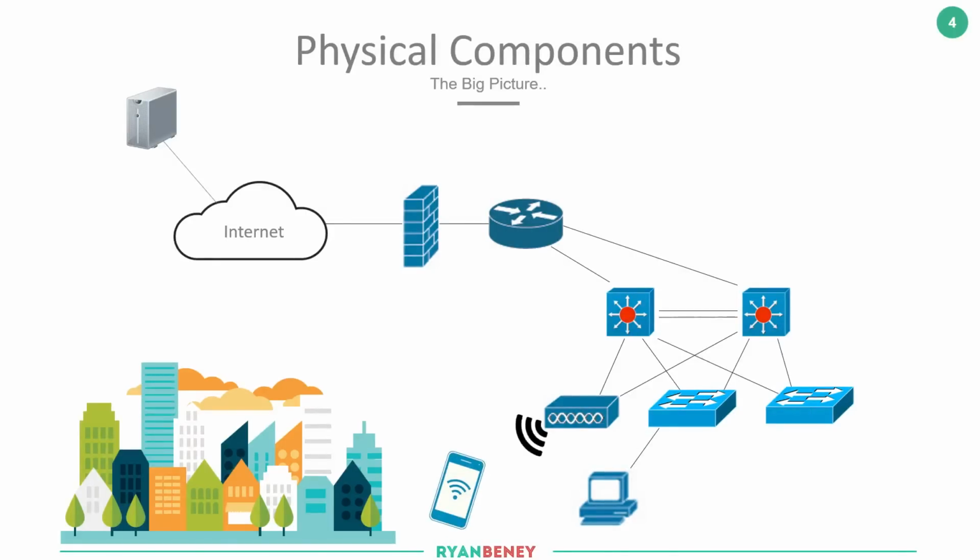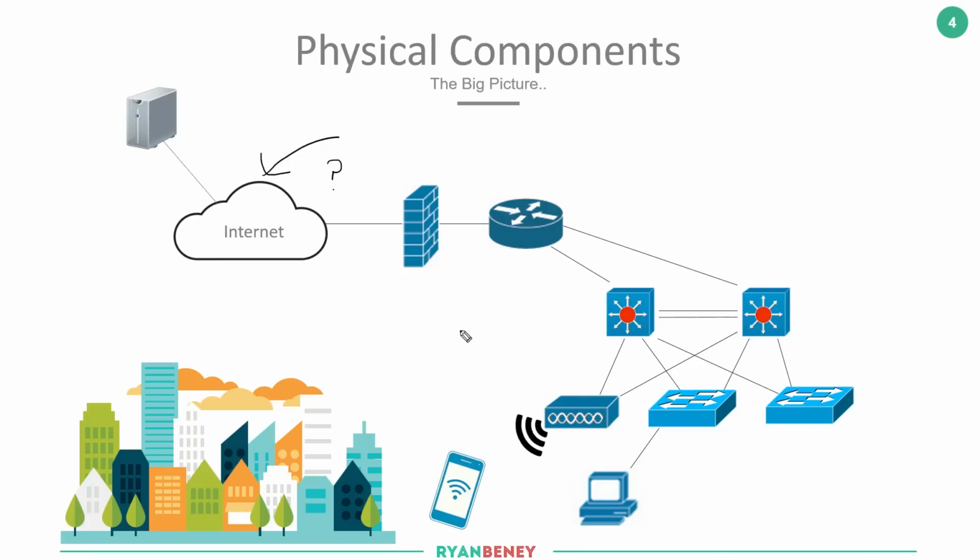The last bit to pick up on this diagram is the actual cloud itself. Now you'll notice the cloud has been drawn here to signify the internet itself. What a cloud means in a network diagram is one of two things really. Either it's an entity of the network that we essentially don't know about, or most likely it's an entity of the network we don't care about.